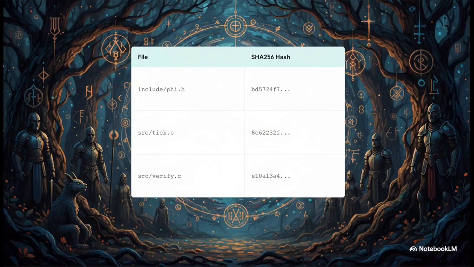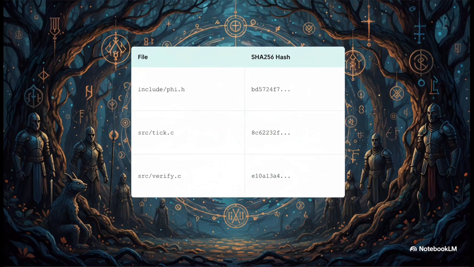And this is how it does that check. Think of this as a list of fingerprints. The project has a manifest file, and for every single source file, there's a unique cryptographic fingerprint, a SHA-256 hash. Before that FIDOR will even think about opening, it runs through this list and checks that the fingerprint of every file on the disk perfectly matches the manifest. If there are extra files or if a single file is off by even a byte, the check fails.